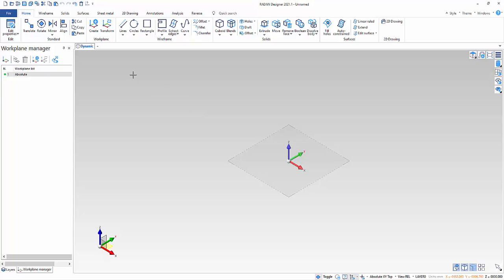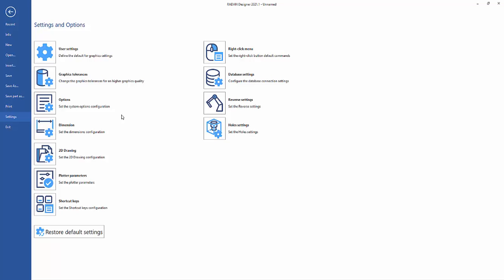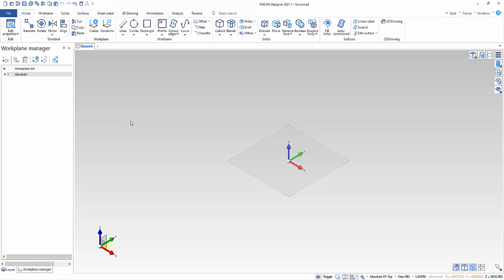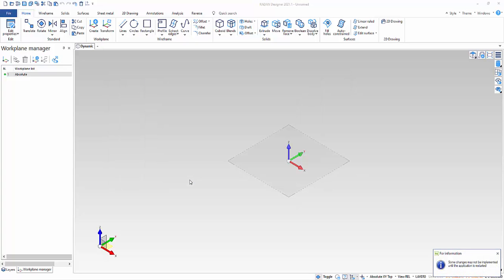So we'll go ahead. First off, if you're already using Designer and you're in inches, you can come over here and go into settings, and go into your options tab and set the system options and configuration. So you can see I can flick between inches and metric, but I'm only doing metric. Hit OK. So I'll flick that back to inches at some point. You can see I get a notification down the bottom saying that I've made changes, and all good there.